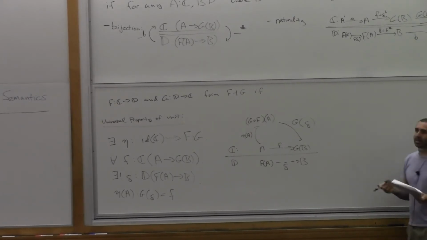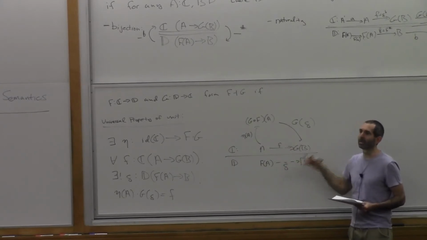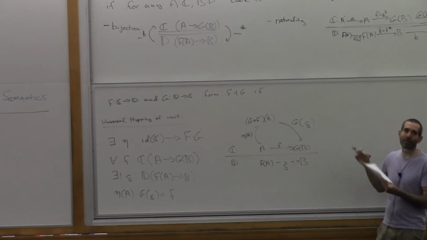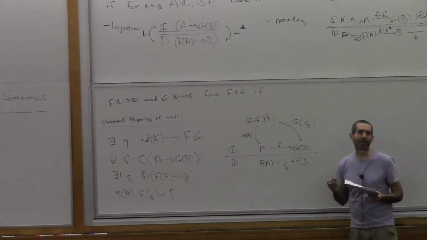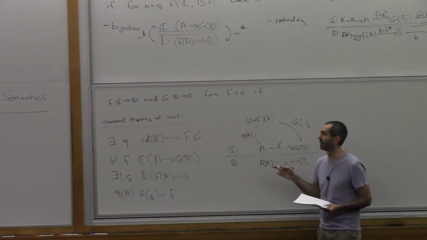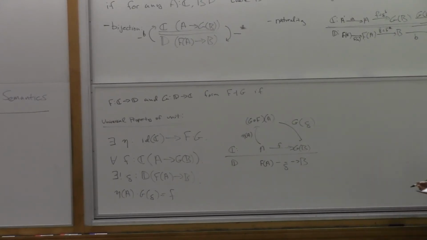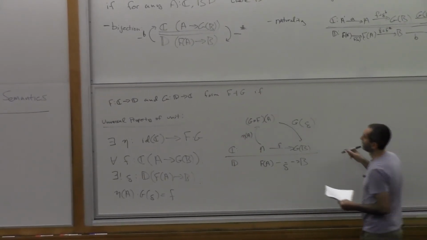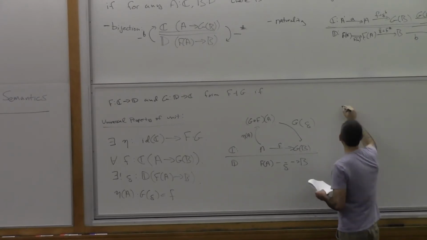So you can kind of see why this might be the same as the definition I gave you before, right? There's some kind of bijection of arrows going on here. And before I said that bijection was natural and what that meant in terms of extending along the boundaries, but that wasn't any concept that we could obviously identify as having seen before. But here is something I just told you about a few minutes ago, natural transformation. So it turns out that this natural bijection has a lot to do with natural transformations, but I don't have time to go into the details. Okay, so this is one of the two equivalent characterizations. The other one is dual.